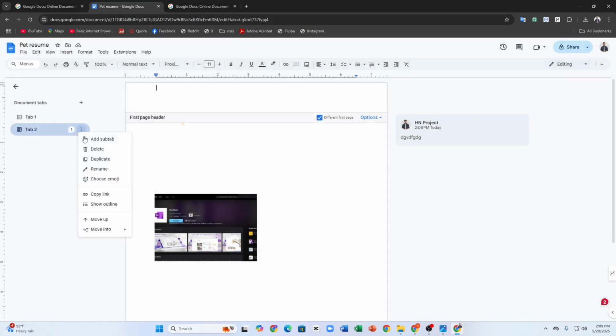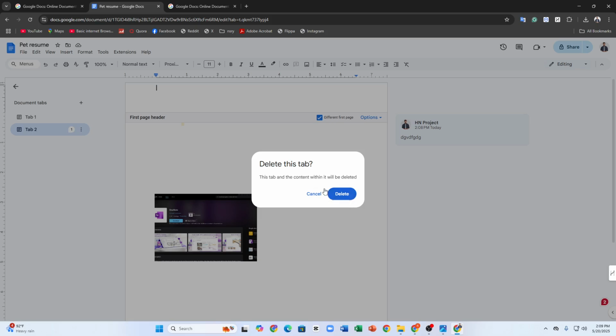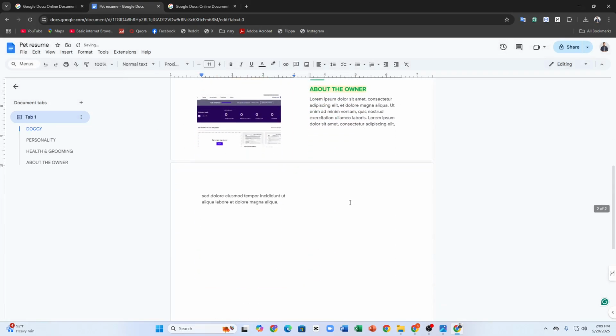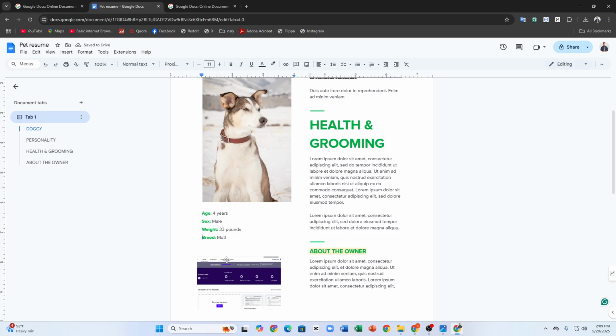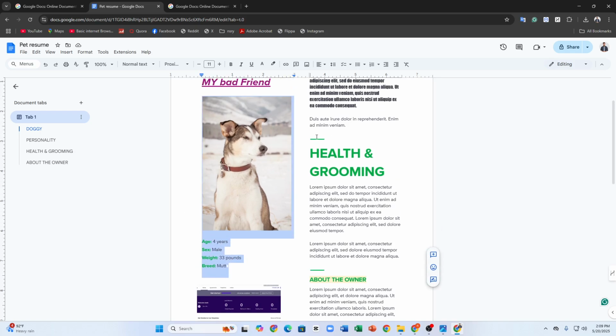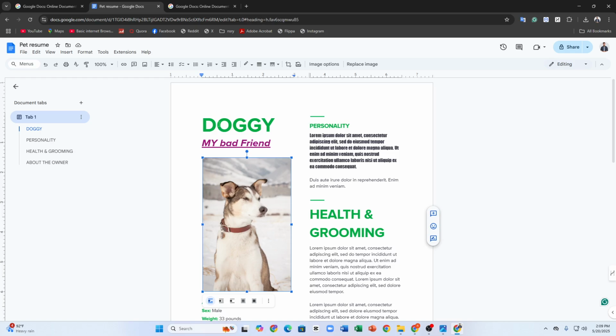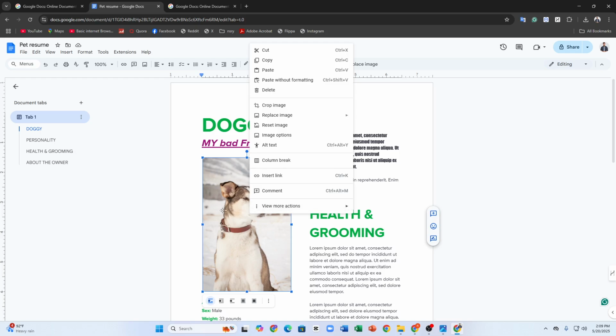But for now I'm gonna delete it because this is a new one. I would like to go with the previous one. So that's pretty much it, how you can edit text, you can add images, how you can edit your template size. And now let's say you want to delete an image, then you can tap onto the image and right click it and then delete it. You can also replace image if you wish to, and many more.